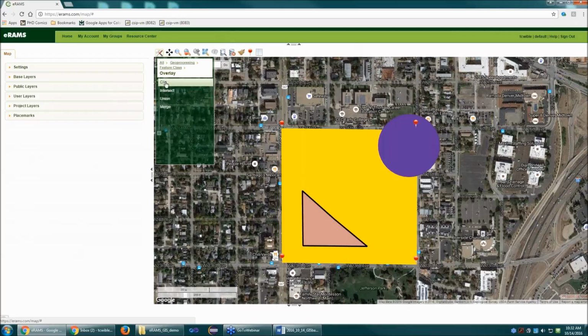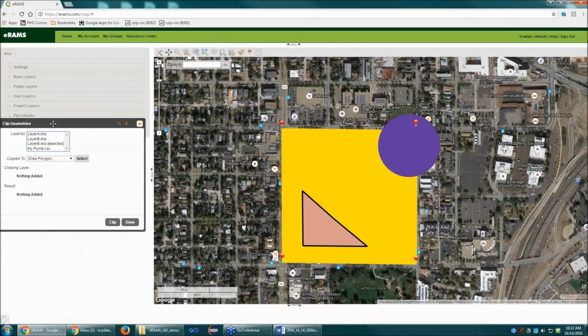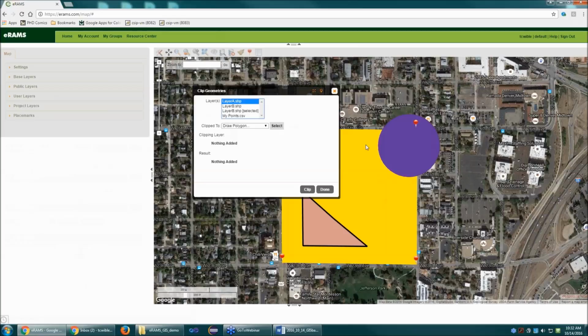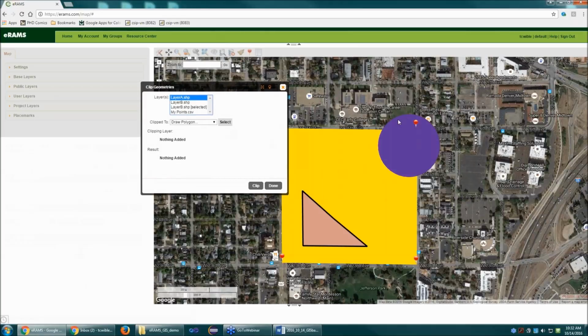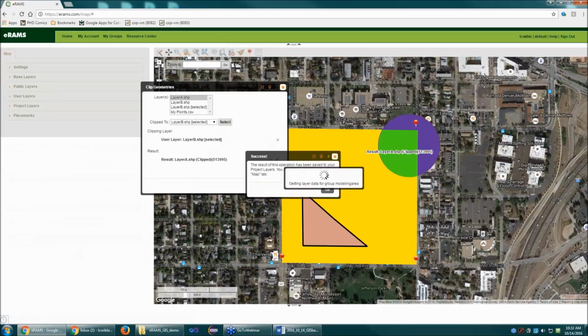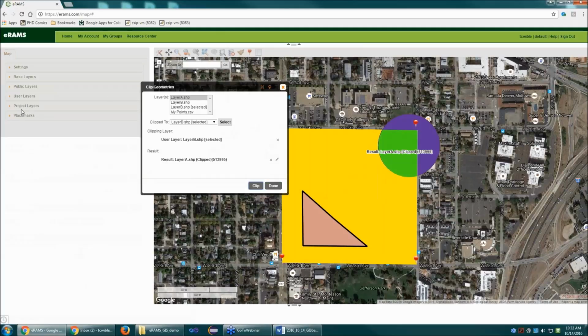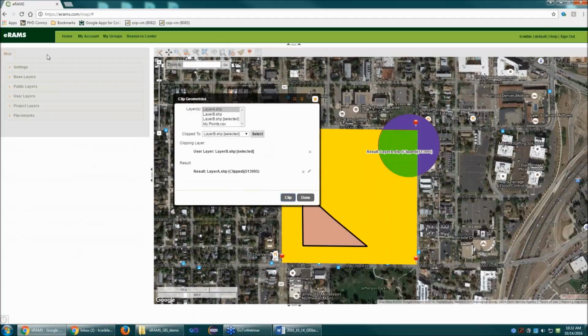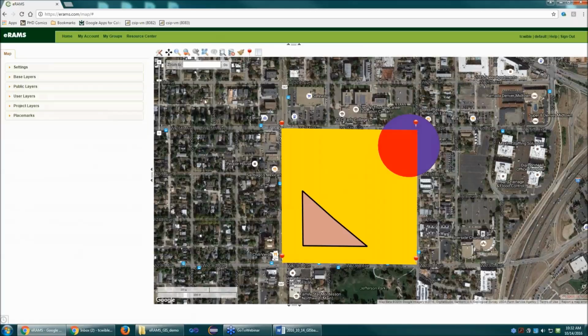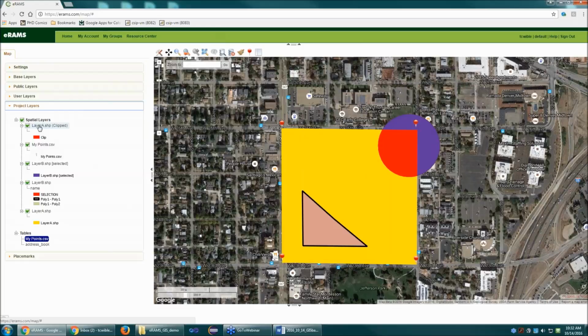If you look at the overlay options, you can do a clip option. So if I wanted to say clip my A layer, this yellow one, if I want to clip that to just this purple one, I can clip layer A to my selected layer B, add it, and then I can clip it. So what that'll do is it'll just keep the clip between the rectangle and the polygon over there. And you'll notice that while you're working in these, it grays out your ability to mess with the map tab because you don't want to be messing with the layers while you're trying to clip the layers. But once I click off it, you'll see that I've got my little clipped section of layer A now.